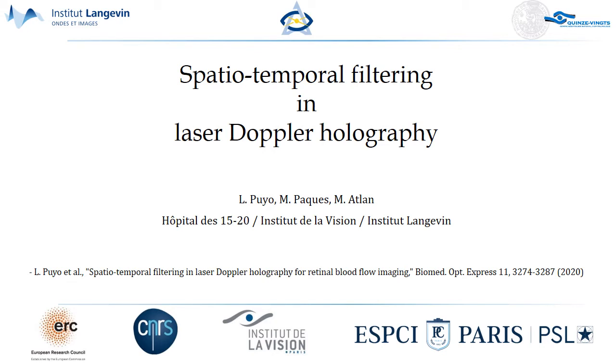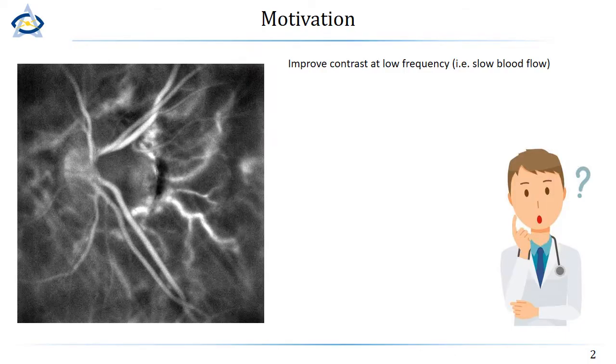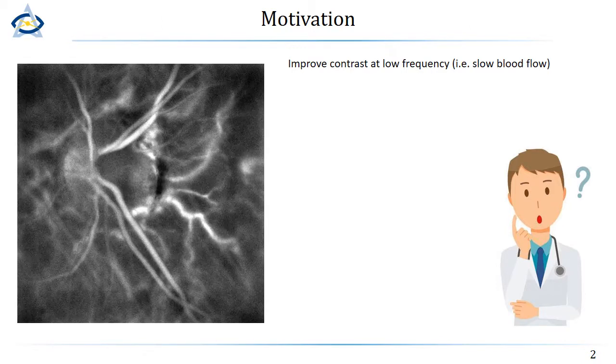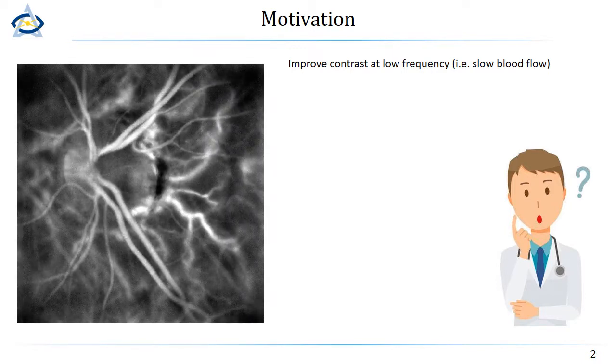This video is about introducing a spatio-temporal filtering in laser Doppler holography. The motivation for this work was to improve the quality of blood flow movies at low frequency. As when we showed these images to clinicians, they told us it was nice, but it would be better to be able to reveal the smallest blood vessels.